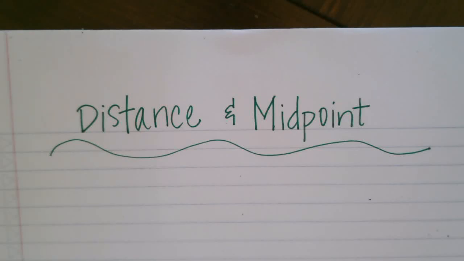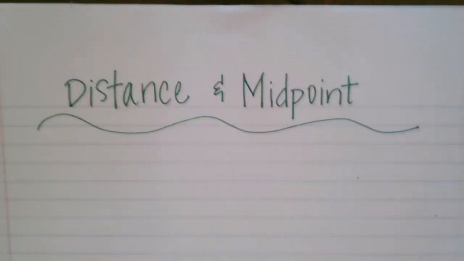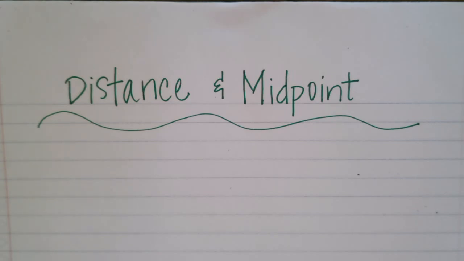Okay, this video is going to talk about distance and midpoint. So these two things are related. The distance formula is related to the Pythagorean theorem, so I'm going to start with that angle of it. First of all, what we're talking about is finding the distance between 2 points on a coordinate plane.